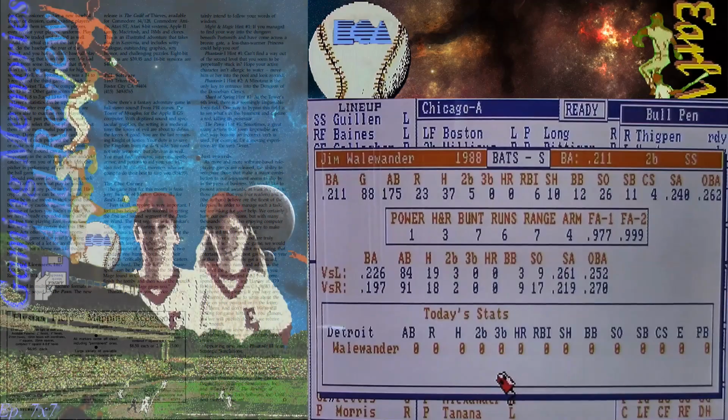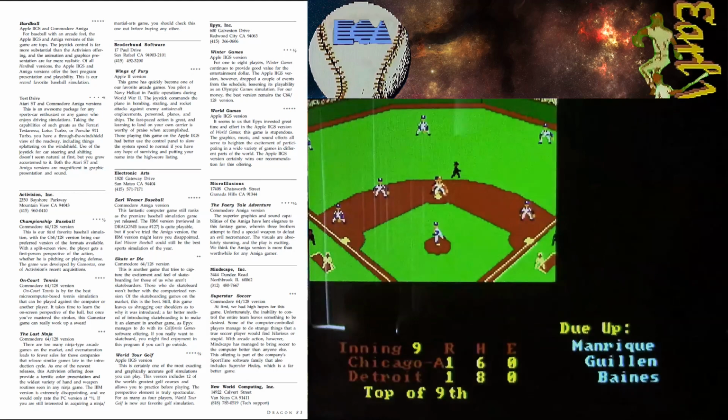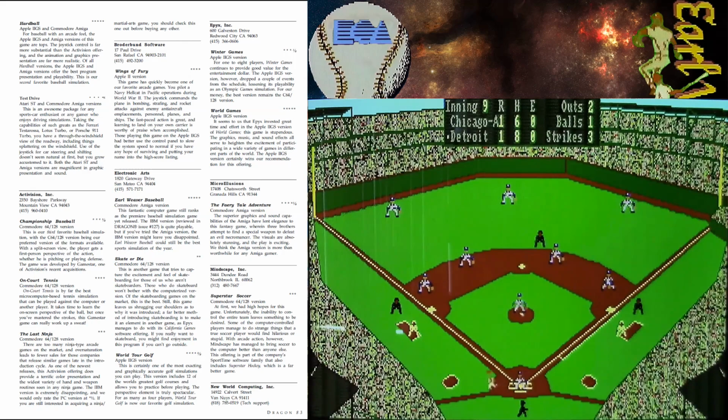Well, I think we should check on what they felt a little later, from April 1988. Upgraded to 5 out of 5 stars, this fantastic computer game still ranks as the premier baseball simulation game yet released. The IBM version is quite playable, but if you've tried the Amiga version, the IBM version might leave you disappointed. Earl Weaver Baseball could still be the best sports simulation of the year.